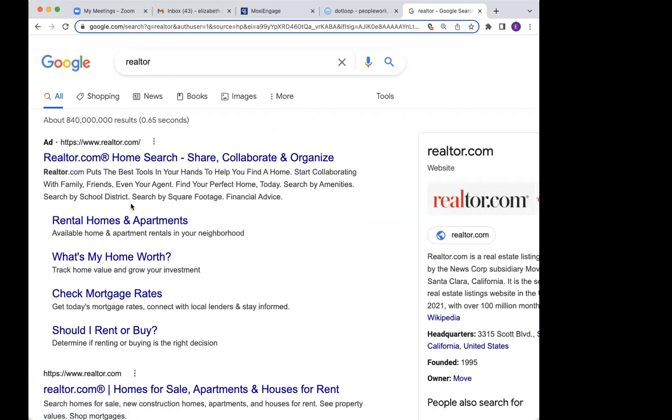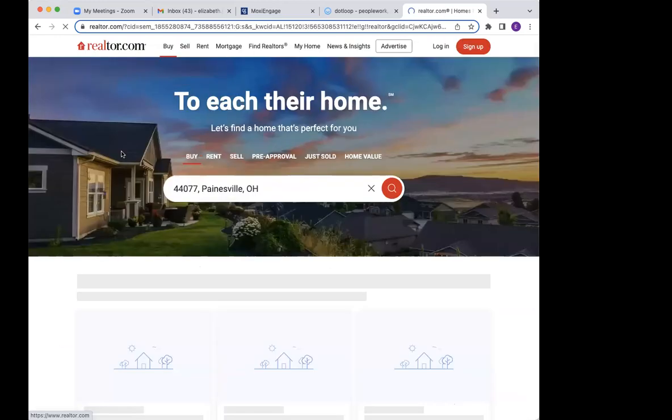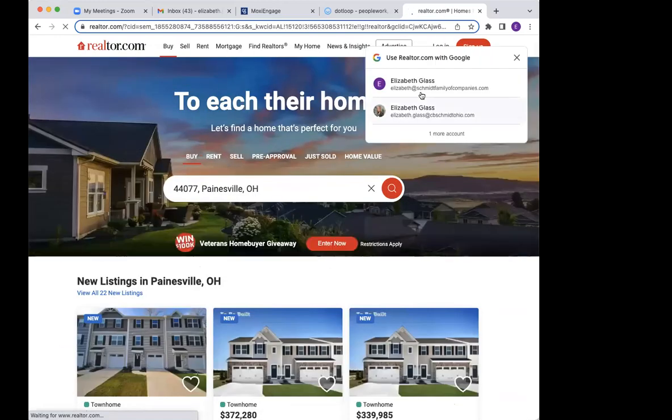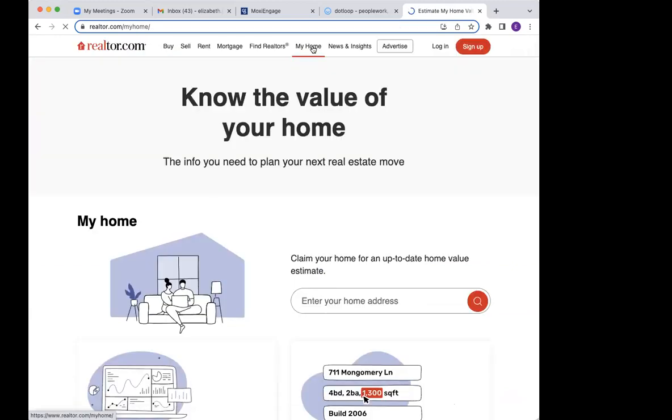What that means is that every time somebody goes to realtor.com, it locks it in the computer system. Imagine it like a spreadsheet. It's taking track. It's actually saying a positive hit or a positive point, let's call it points, for realtor.com. Then when that person clicks on it, they stay on realtor.com. Now they go to my home. They now have just added an additional positive point for realtor.com.